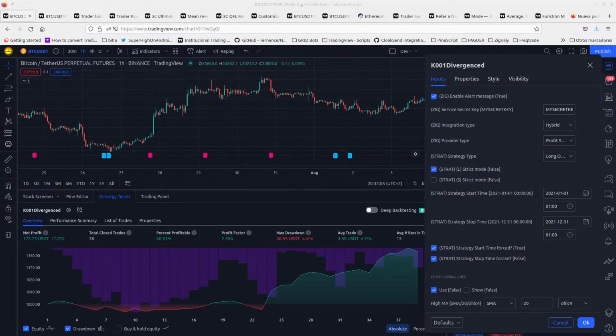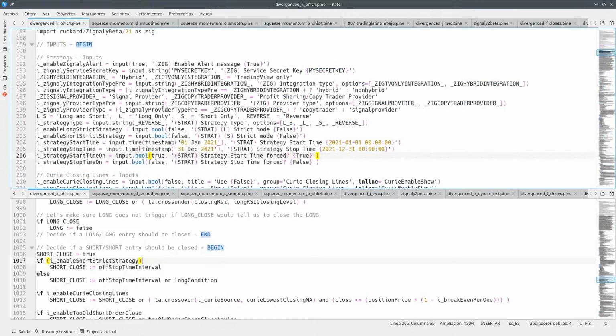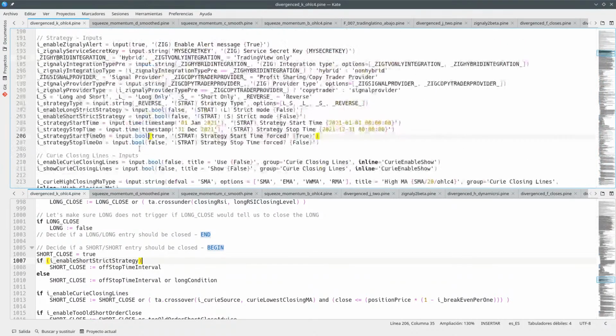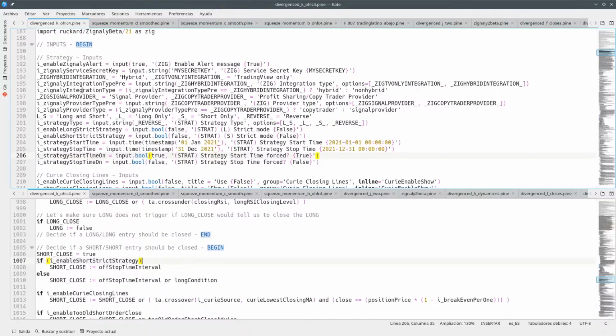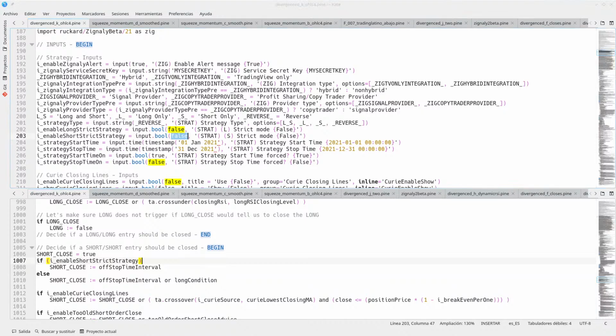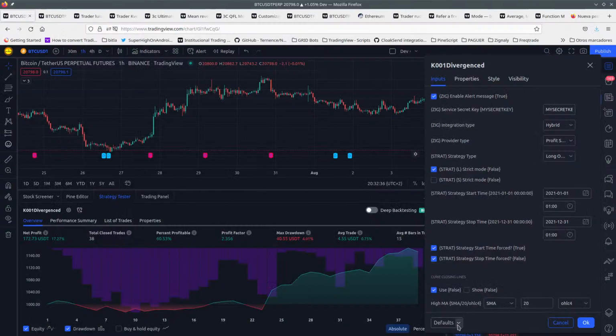That's the same thing that we did before. Why is this turned on or off? Wait a moment. Short. I am not seeing it. False, this is false. Okay, so this by default should be false. I'm not sure why. Let's reset everything, otherwise this is not working as expected.